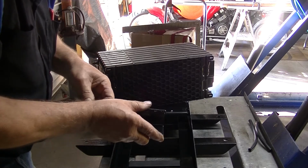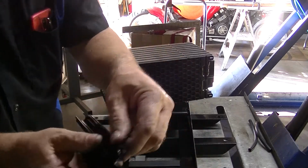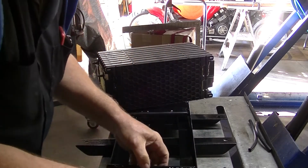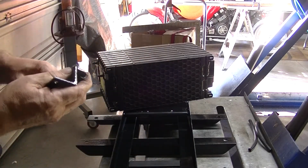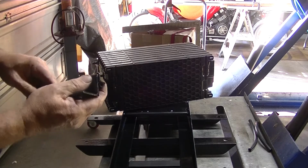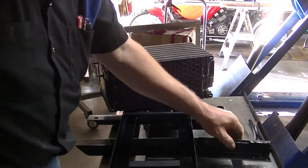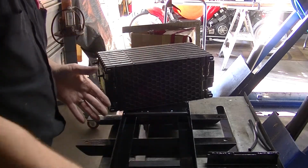So there's another one glued on. And I made it so that I already know where the holes are going to be because I've already done this. So that's that set. This will slide in, and I'll lock it in.